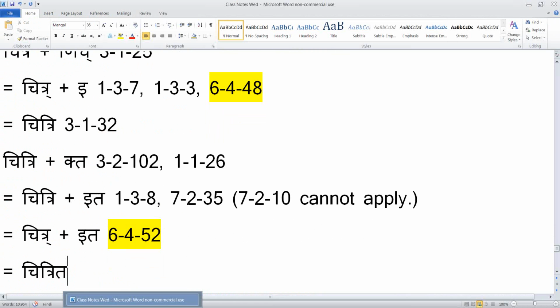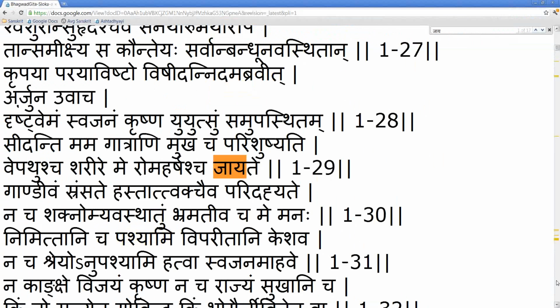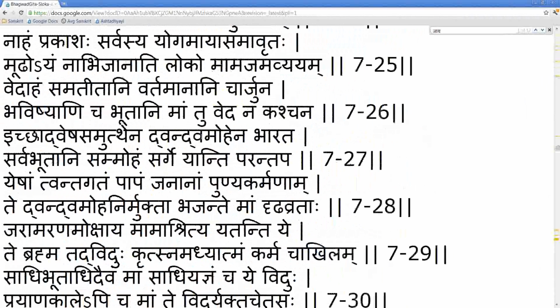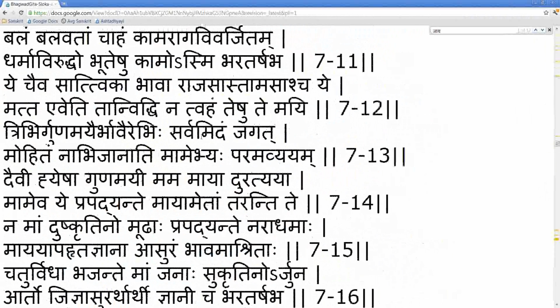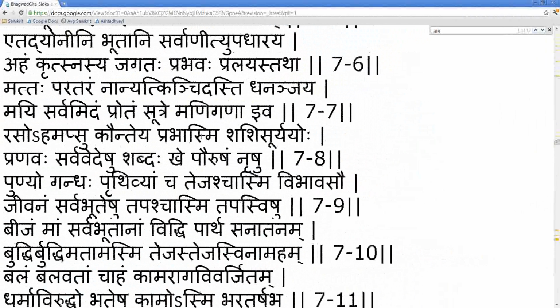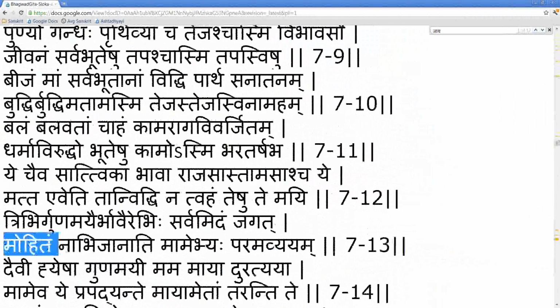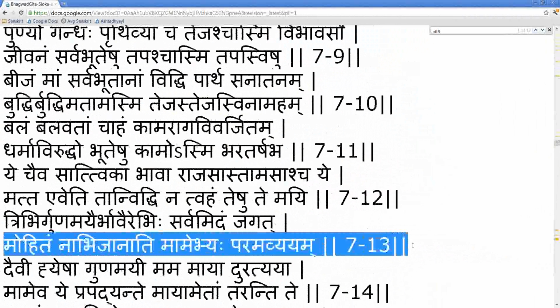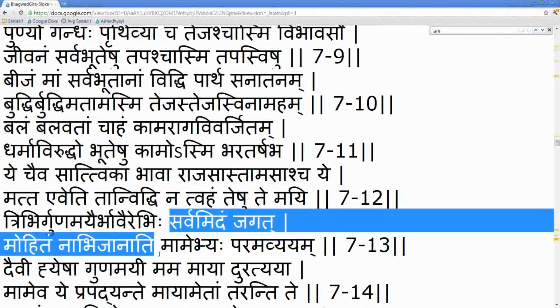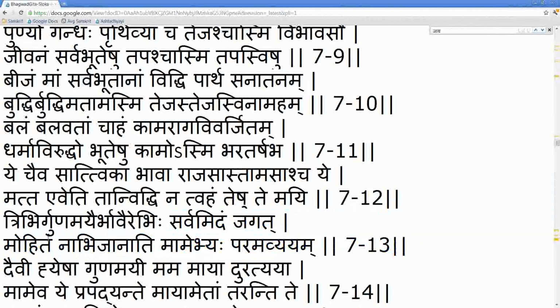So no, Mohitam Nabhijanati. Let's come to the chapter. I think I made a mistake. Chapter 7 has these two shlokas, which are just confusing verses, because it says Mohitam Nabhijanati, Devi Hesha Gunamayi. This is the Devi Hesha Gunamayi, Mama Maya Duratyaya Mame. See, Mohitam Nabhijanati. Mamebhyah is correct. Mamebhyah Paramamvyam. Okay, this is different. Mohitam Nabhijanati. Devi, this Maya of mine is so deluding that this entire world doesn't understand, doesn't recognize me, who is beyond that. So Mohitam, this is Mohitam Jagat.